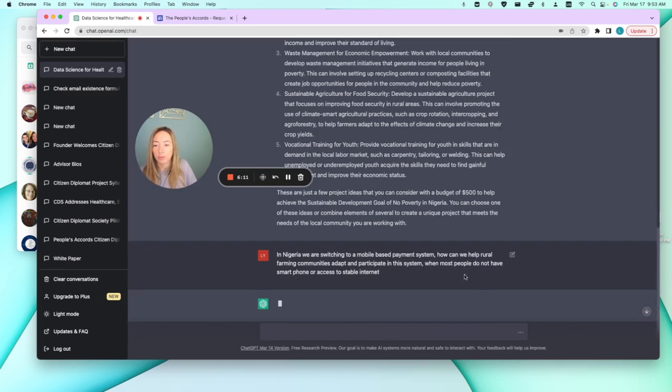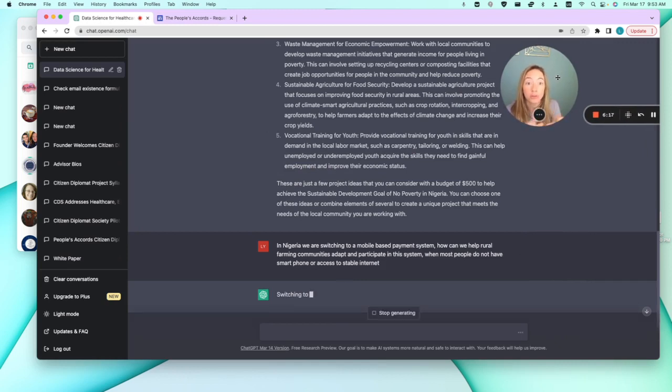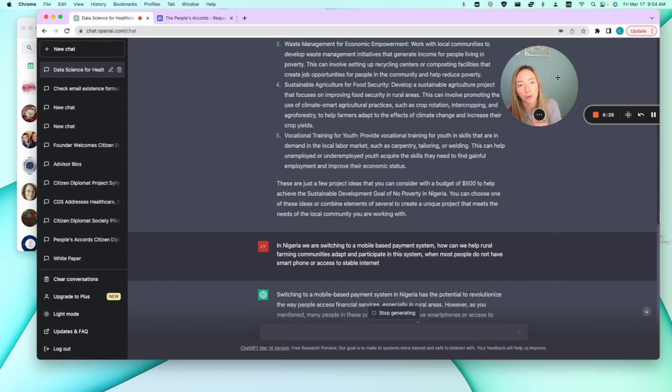Now you can correct me if I'm wrong, and you can ask in your own way. I highly encourage you even to ask your own questions, to share screenshots of what you asked and what it responded in the group. It's always really interesting to share ideas. You can share ideas amongst the larger group and also in particular within your smaller project group.